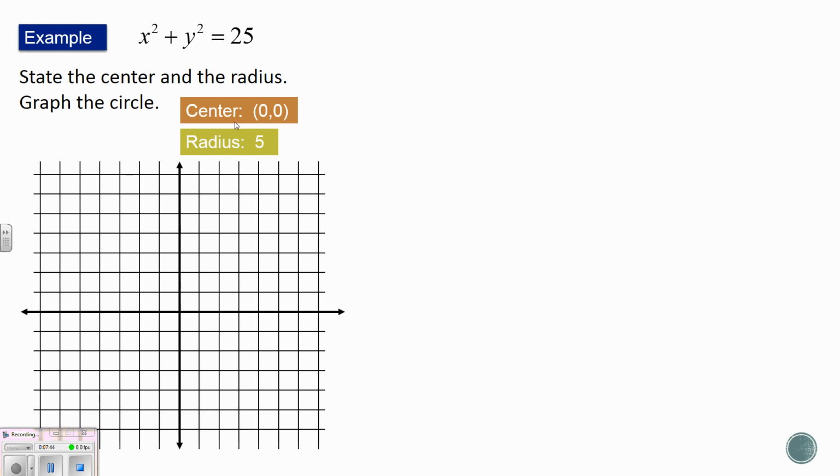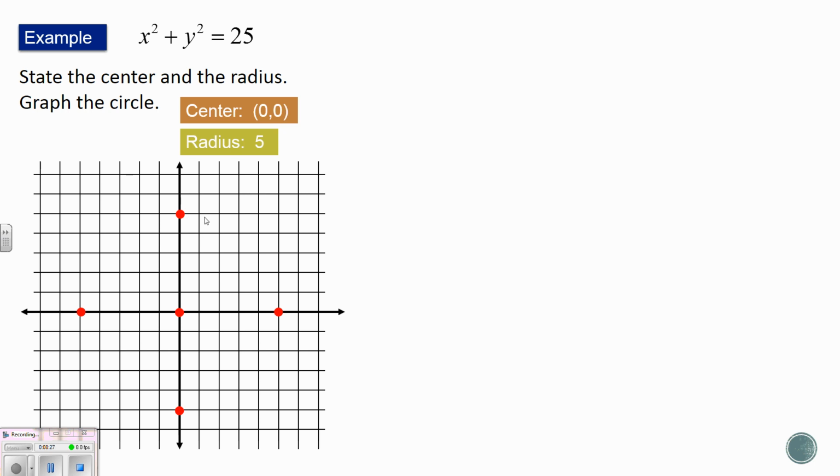Okay, so now that we have that information, how do we translate this information into a picture or a graph? Well, the first thing I'm going to do is plot the point that's the center, which is the origin. And then with the radius being 5, from that center point, I'm going to count out 5 units in every direction, right? And I put those points. So I need to have these 4 points surrounding the center of my circle. And it's just a matter of counting up 5, to the right 5, down 5, and to the left 5. And then you're going to do the best you can.